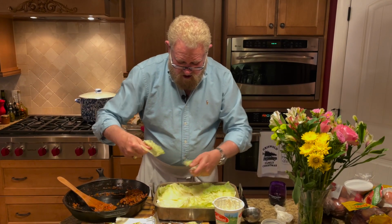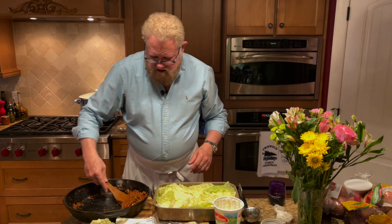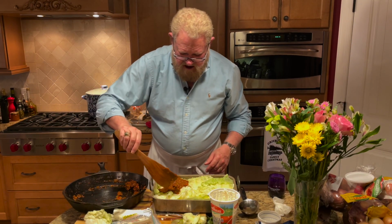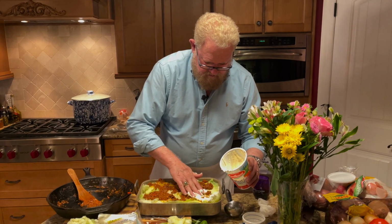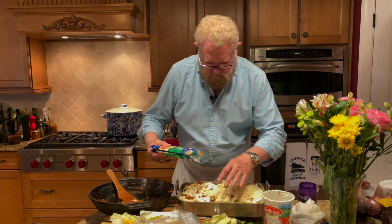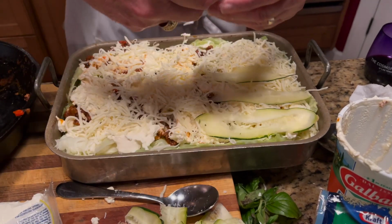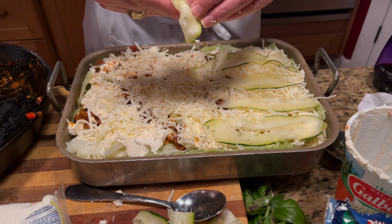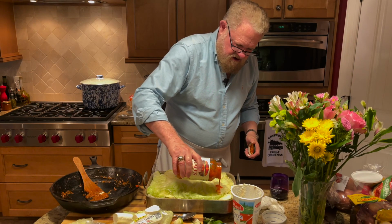All right, this is going to be all the meat we have. So I'm glad I bought an extra marinara sauce, because I'm going to need that for the top. A little more ricotta. There's nothing wrong with that. Okay, that's looking good. Nice and thin. This will cook, absolutely cook. I'm going to put some of this on here.